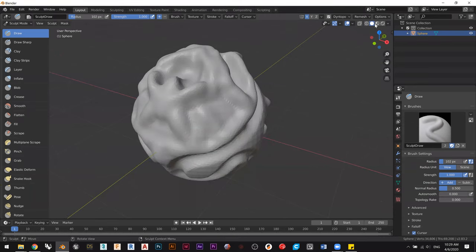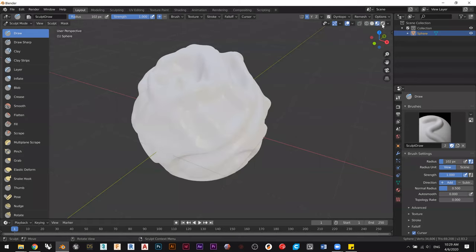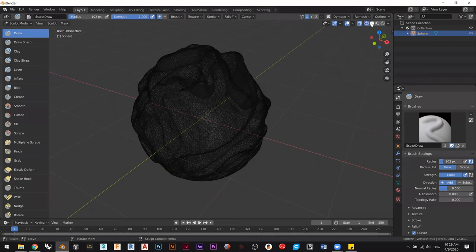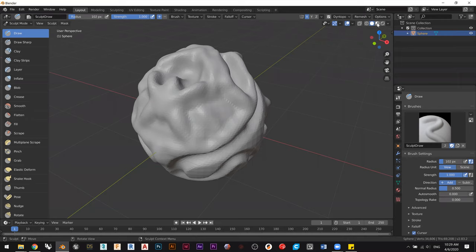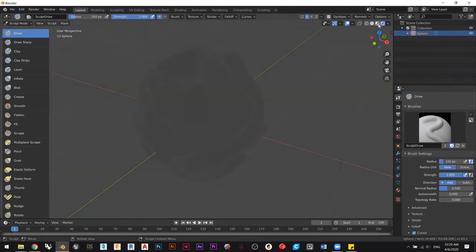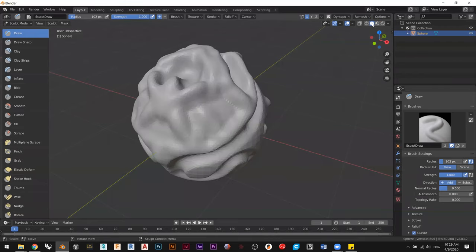On the right-hand side, at the top, right above the XYZ gizmo, how is that called? Doesn't matter. Right above this XYZ thingy, you have different settings for the shading, right? Wireframe view, solid view, material view, and rendered view. We always stay with the solid view. I keep going between five different programs and how things are called in each. So solid view, this guy right here, the full-on white circle.